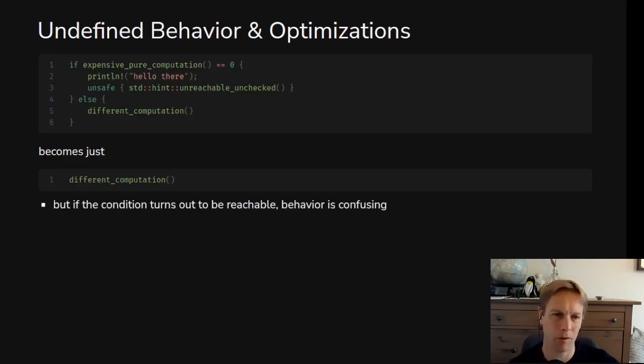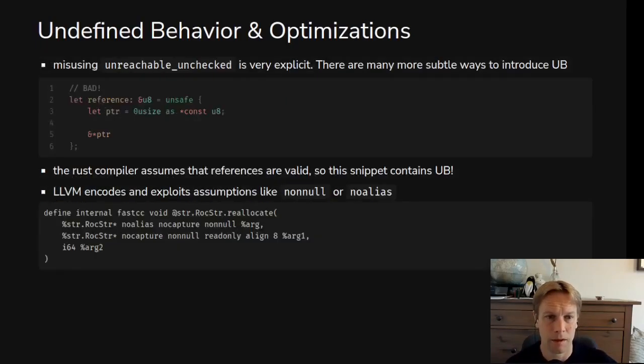In this case, we can be quite well defined about what might happen. It might print that thing, or it might not. It's probably not going to do something else like launch rockets. But in a lot of cases, because we're dealing with memory that might be uninitialized, you genuinely can't predict what the computer's going to do. Yeah, so that was an example of something that is quite easy to understand. We can understand how we might fool the compiler and what the compiler might do if it's fooled. But in practice, most of the stuff is much more complicated than this.